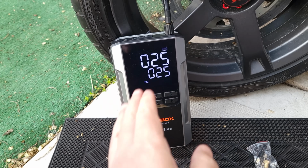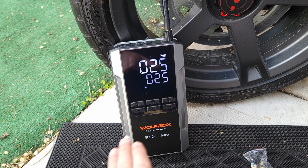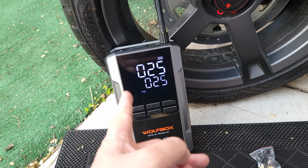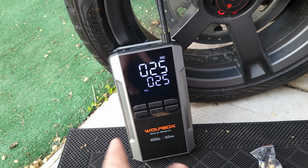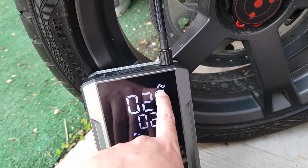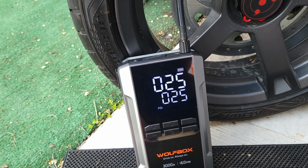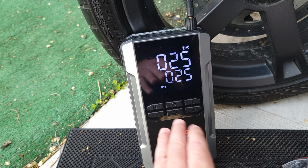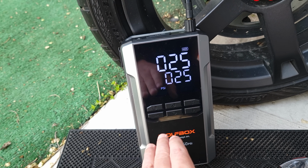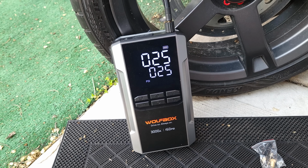That worked very, very quickly. This is surprisingly much faster than other inflators that I have, but this was maybe 5 seconds at the most to inflate it 5 PSI more. So definitely a very impressive speed. And even though I just jump started the motorcycle and inflated one tire, I still have a completely full battery. And when it comes to the battery life on the inflator alone, this can inflate up to 25 car tires all on a single charge. So definitely a good size battery in this unit.